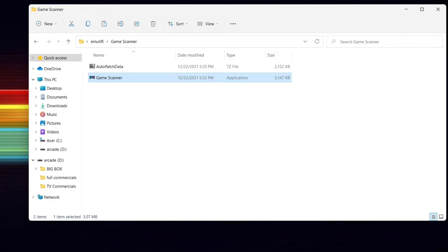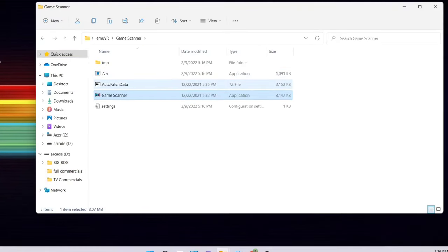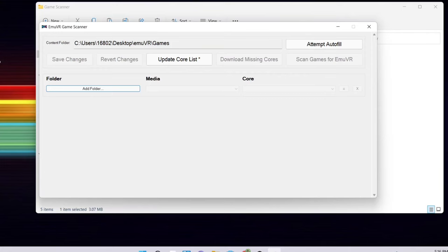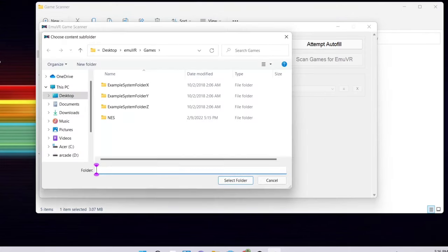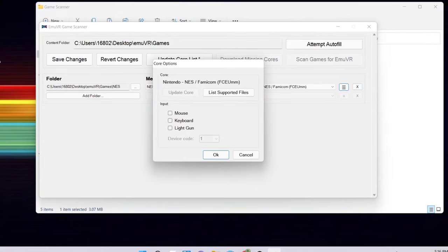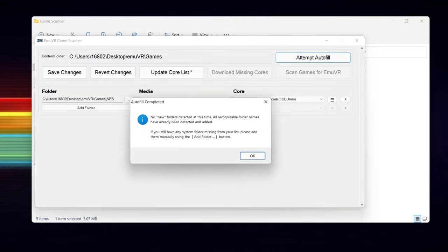The final thing we need to do is load up a program called Game Scanner. This is also located inside of your EmuVR folder. Doing that will bring up this application, and in this case, we're going to load all of our games into EmuVR. You'll be surprised at how easy this is. Okay, add folder, select NES, select folder. The media already is picked up as NES. The core is already being assigned. And lastly, there's a specific option for mouse, keyboard, or light gun. And to my understanding, that's something you have to select per game down the road.